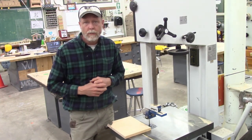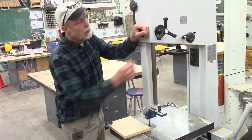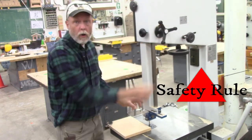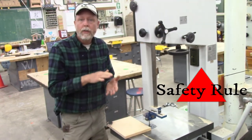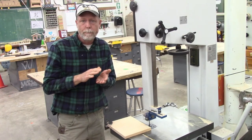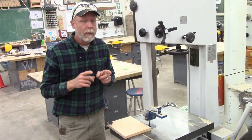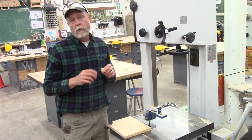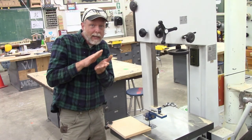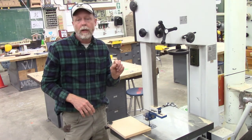Now, the first thing I do when I get to the bandsaw is I'm going to take the guidepost locking lever and the guidepost adjust handle, and I'm going to lower the guard or guide down here so that it's about 1/4 inch or less above the piece of wood. What am I doing? I'm trying to get it close enough that I can't put my finger in there. So on a test, we might say 1/4 inch or less, but essentially what I'm doing is making this space between the guard and the board small enough that my finger can't fit in it.